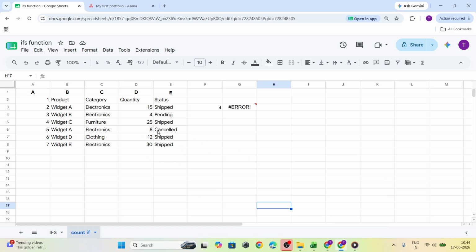In today's video, I'm going to teach you how to use the COUNTIF function in Google Sheets. If you want to quickly count how many times a specific word, value, or label appears in your spreadsheet, the COUNTIF function is a simple and very useful tool. It helps you scan a range of cells and return a total based on one condition, which makes it perfect for things like tracking payment statuses, attendance, task progress, or any repeated category in a list.